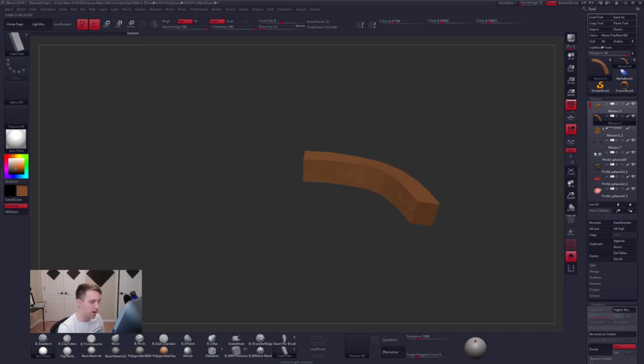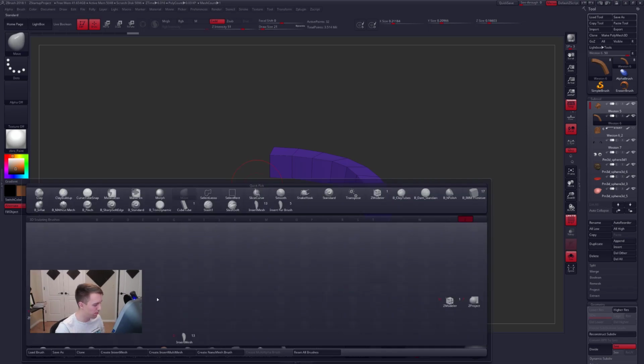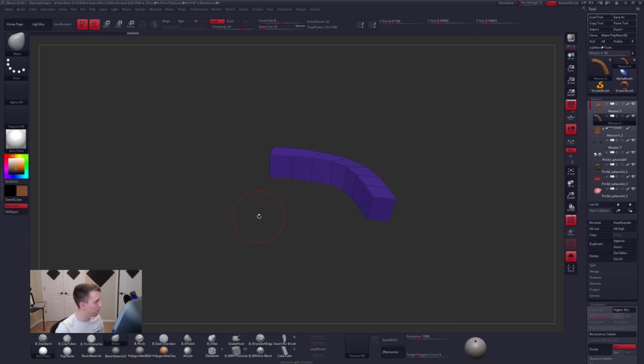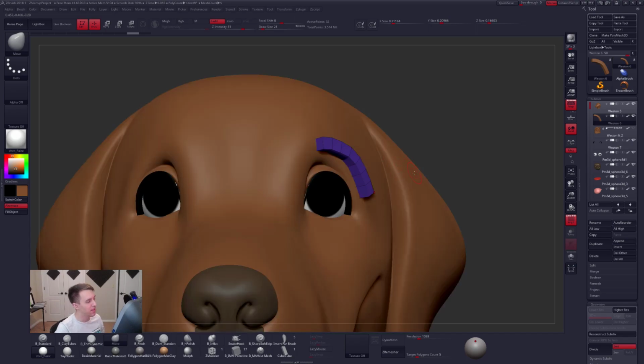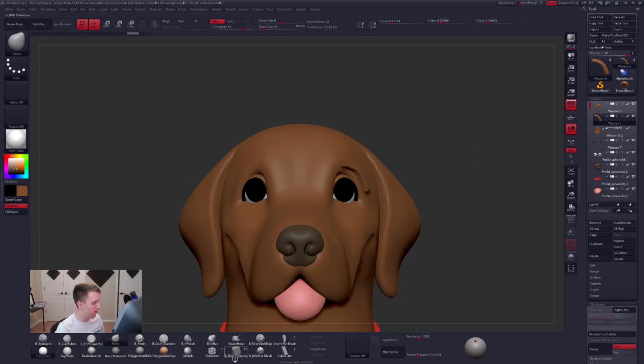Here, let's Z-modeler. What's up? Why can't I? You guys see that? Can't click my Z-modeler brush. Why can't I select my Z-modeler? That's so weird.